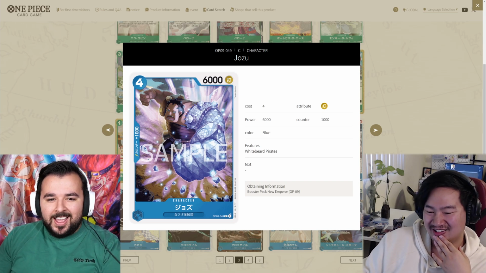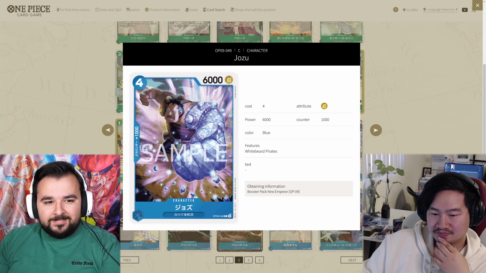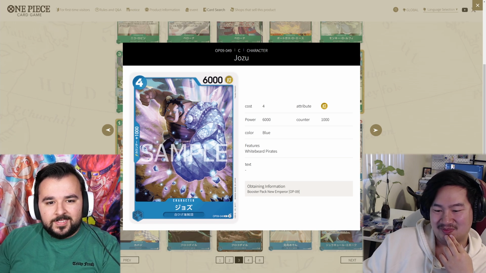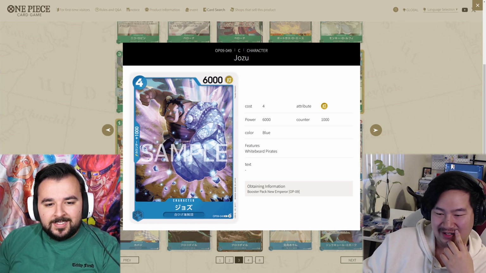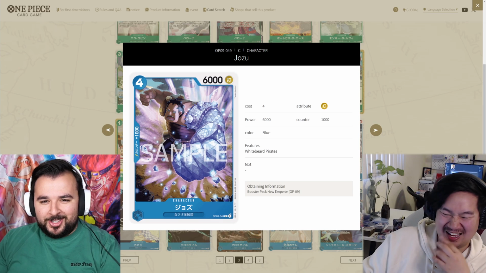Yeah, 4/6 vanilla, but it's Whitebeard traded, so kind of means something because you know the legacy. 2. Yeah, 2. That's kind of interesting too. It looks like the diamonds are coming off of his arm. Do you think they just mine Jozu for money sometimes? I'm gonna say I don't know, and I don't want to explore this further.